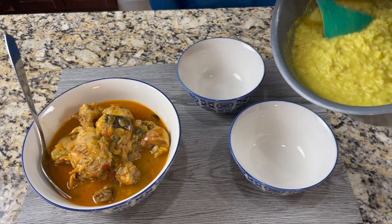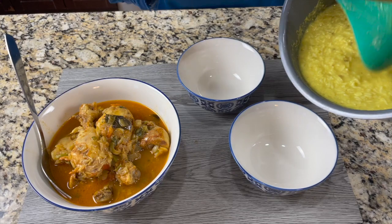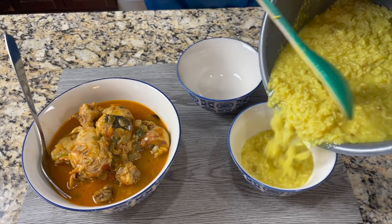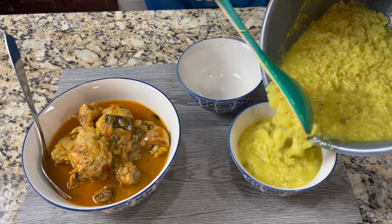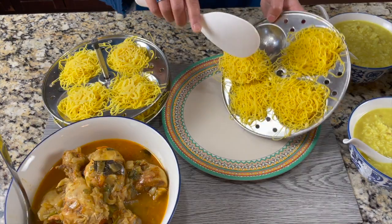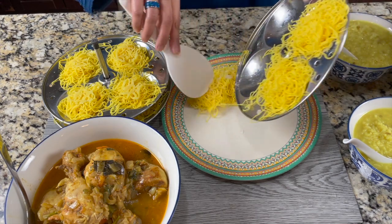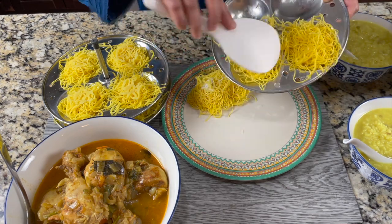So today I have chicken curry. What I'll be doing is I'll pour some chicken curry over the kanji and enjoy it. It tastes really delicious. It's one of my favorite ways of enjoying this porridge. So next I'm going to transfer the idiyappams to a plate. This looks really colorful.